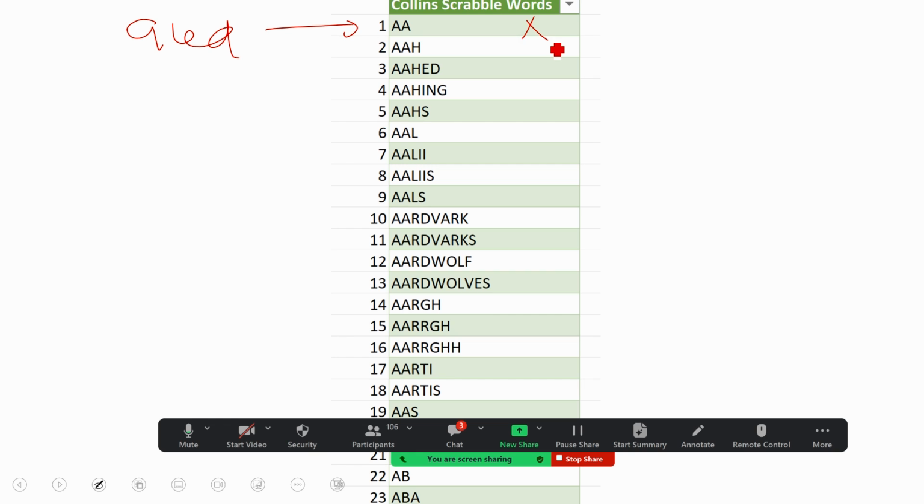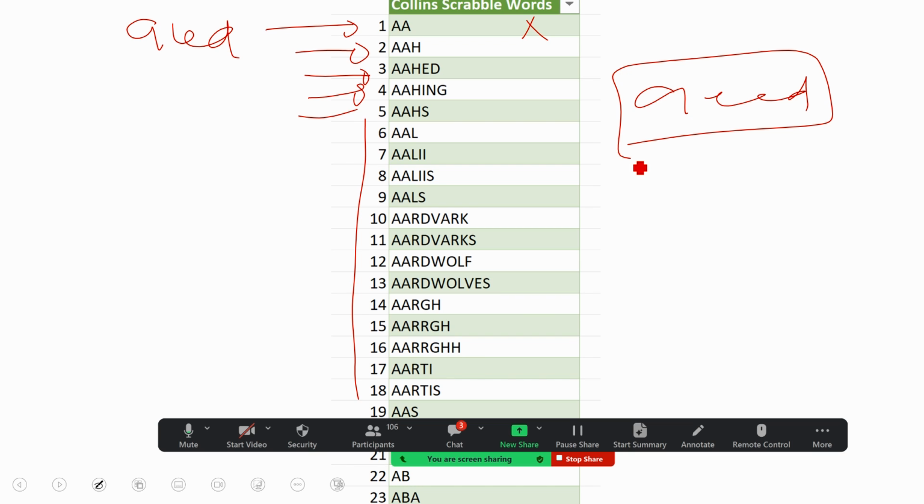No. And repeat it here, no. Repeat it here, no. Repeat it here, no. You're going to go through all of these words. And by the time we get to number 23, we've done 23 comparisons, and all of those comparisons say no. And let's assume ACED is, let's say, at position number 900. Now, if ACED is position number 900, every time you search for ACED, what are you going to do? You're going to do 899 comparisons that are not needed.